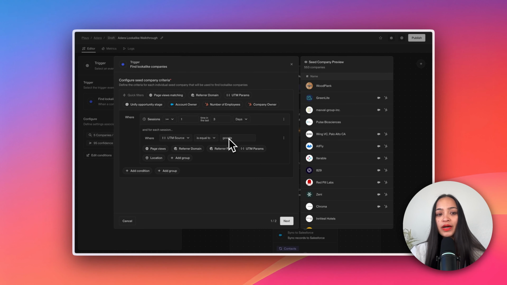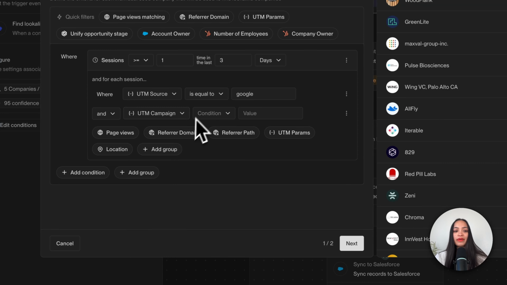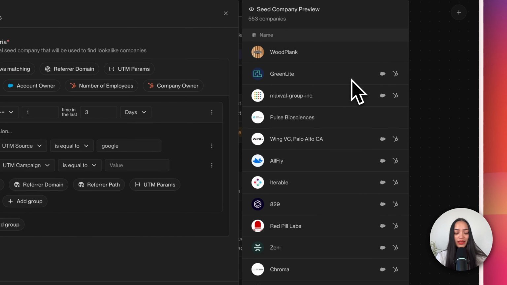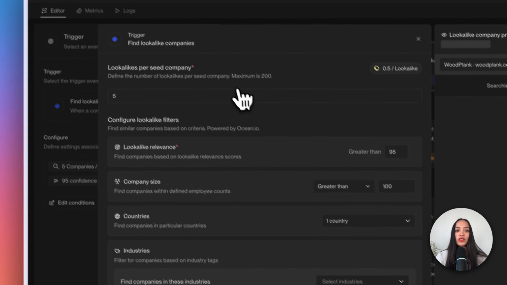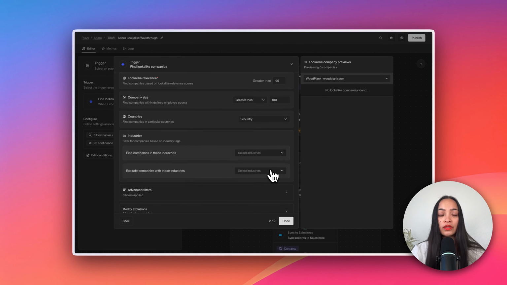And if I wanted to, I can even add another parameter here, like where campaign is equal to whatever my campaign name is. And then this is the seed list of those companies.